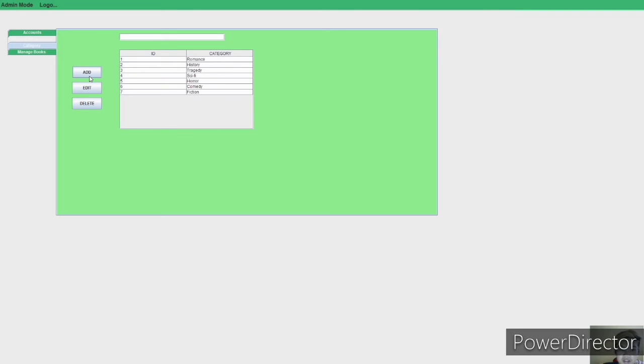In the category, you can see the different categories of the books here. Same as in the accounts, you can add a category of books if you click the add button.